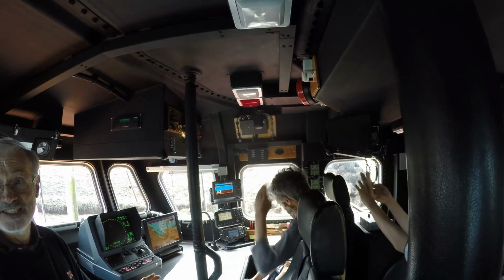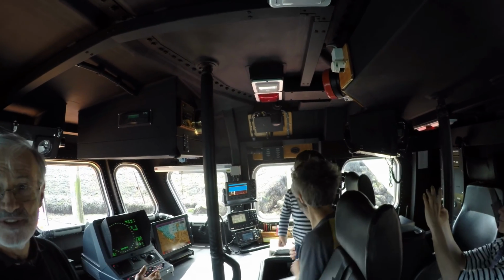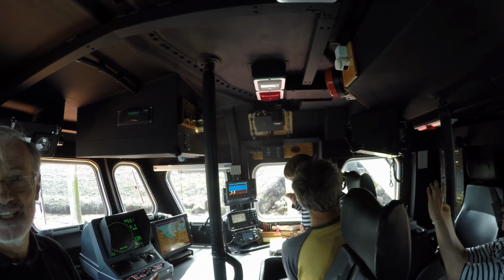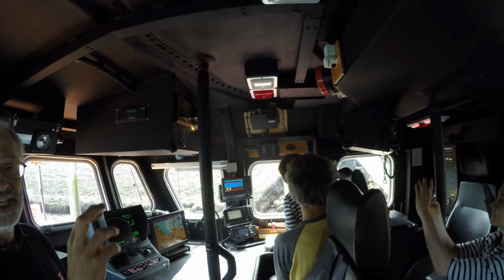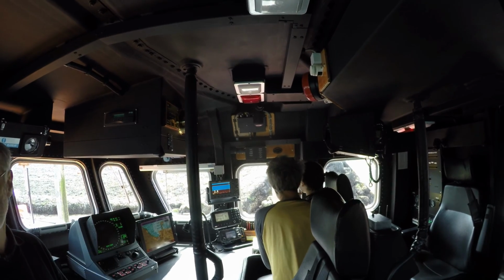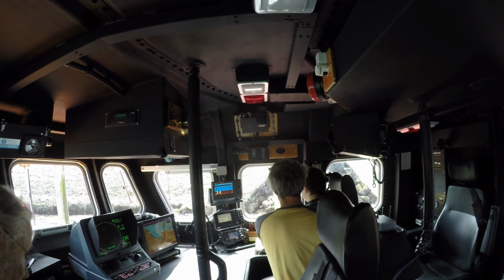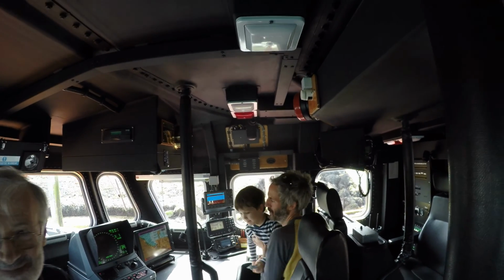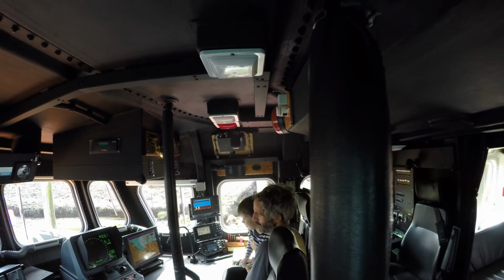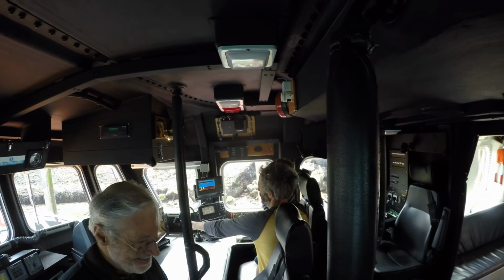You know about AIS, don't you? I've got it. Oh no, it's not switched on at the moment. We've got exactly the same display as that. Transponder. So when you're looking at the Falmouth Lifeboat Station website, you're able to pick up the AIS as well. I get an email every time I leave port. You've left port. You're back in port. Nice to know. As long as it's going to others as well. Yeah, exactly.